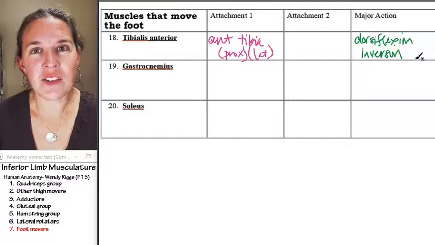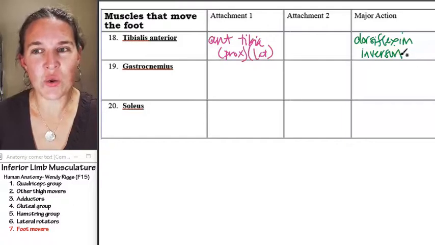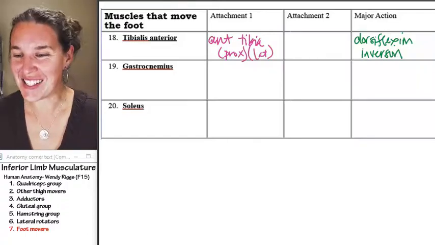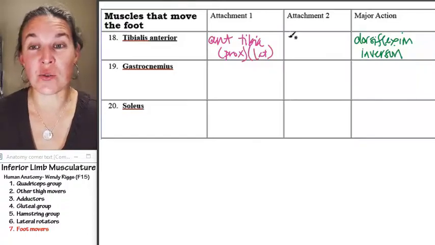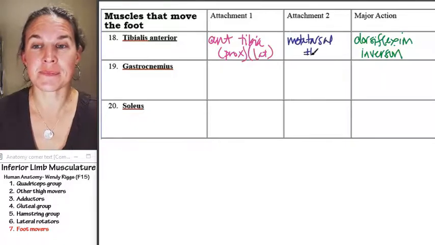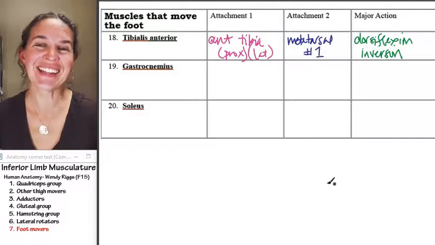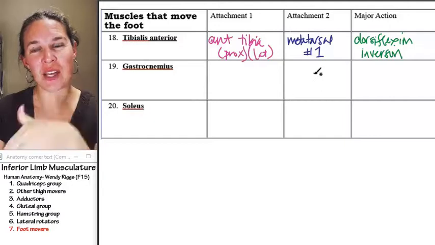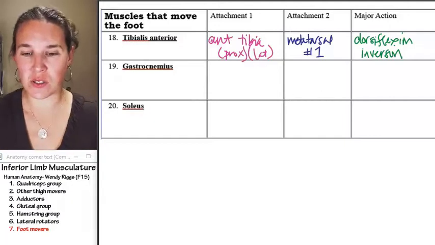So where are we going to have another attachment if we dorsiflex and invert? This is awesome. It actually spans across, and it attaches to metatarsal number one. Really? Yeah. How cool is that? So metatarsal number one, we actually have a crisscross. So let's go look at that guy, tibialis anterior.